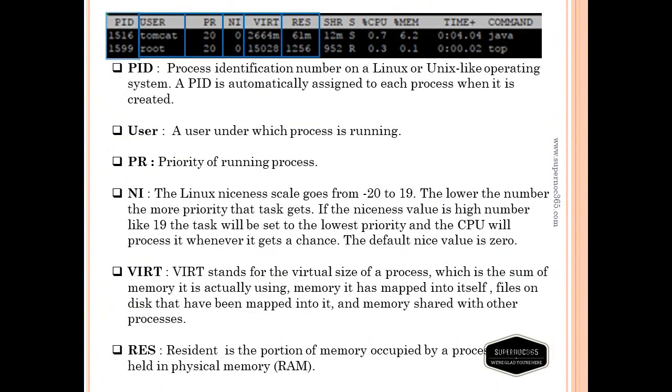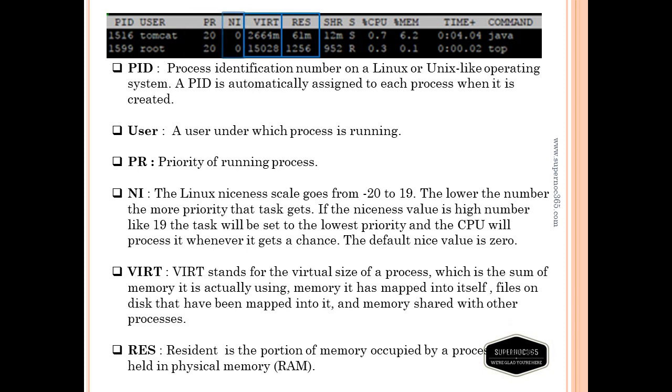PID, Process Identification Number on a Linux or Unix-like operating system. A PID is automatically assigned to each process when it is created. User, the user under which the process is running. PR, priority of the running process.